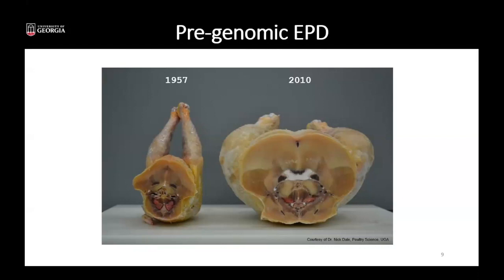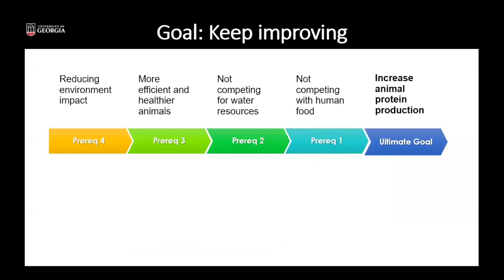And then, what are the new technologies that we can still incorporate to hopefully improve our predictions going forward, so that we can keep pushing the genetic gains across our populations? Here's the mission: our goal is always to keep improving. We had genetic evaluations based on pedigrees and phenotypes, and we incorporated genomics. Now we have pedigrees, phenotypes, and genomic information. We're looking at what the next thing is that we're going to incorporate into our genetic evaluations to keep improving. I think it's a common theme at BIF.